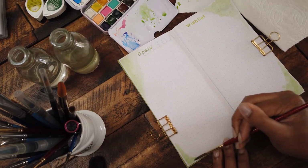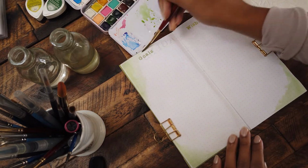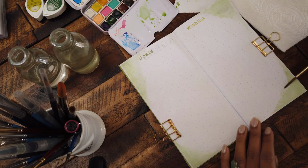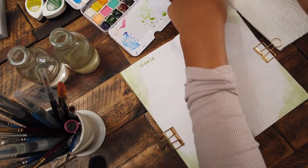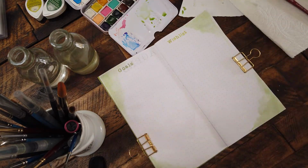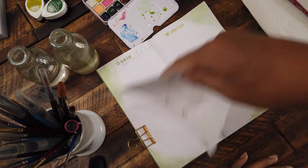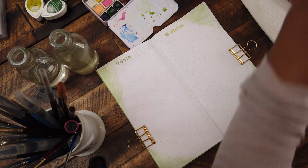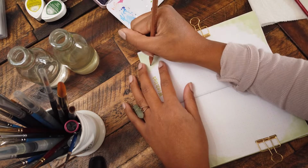And this is what I was talking about earlier, where I decided to use watercolor. I didn't want to put too many layers of watercolor because I don't want it to sink through this paper. I'm trying to paint the grass in Animal Crossing. I know it's normally dark with lighter triangles, but because I don't want to put too many layers, we're just gonna keep it light. And I think it's kind of cute too. Once you guys see it when I finish, it's pretty cute.